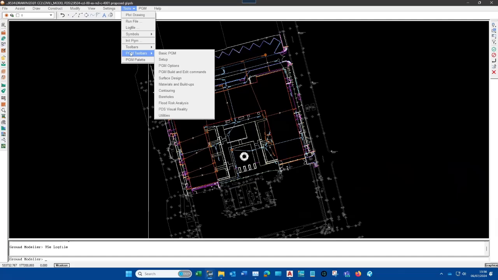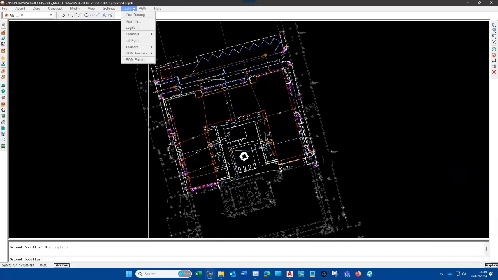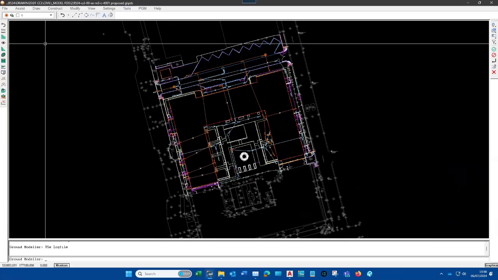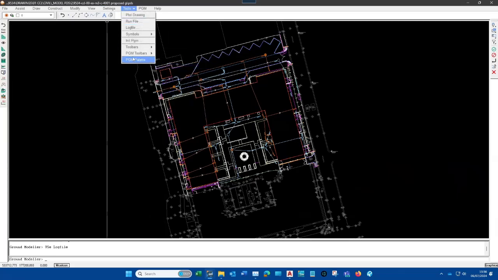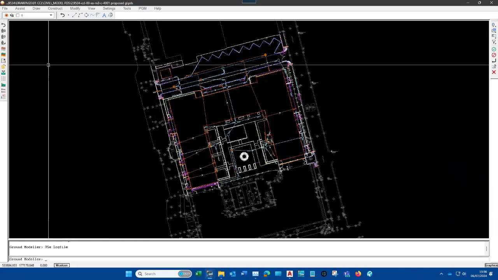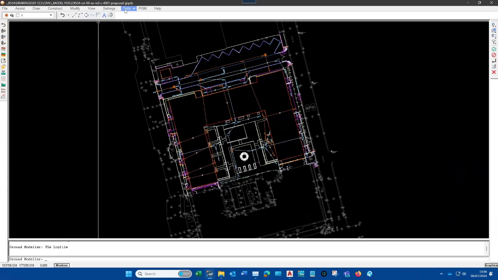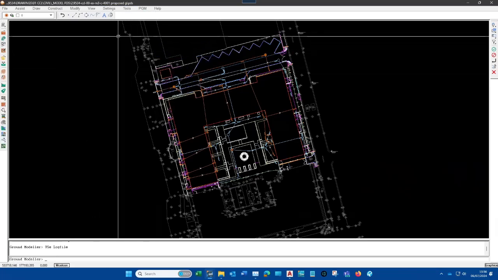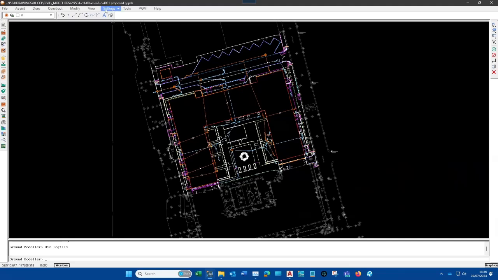So here it's saying PGM because we're in PGM. I can go straight to build options rather than going to the button. I can jump straight to boreholes rather than going to the main one and finding the boreholes. So these are good sometimes just to find the right toolbar that you want.